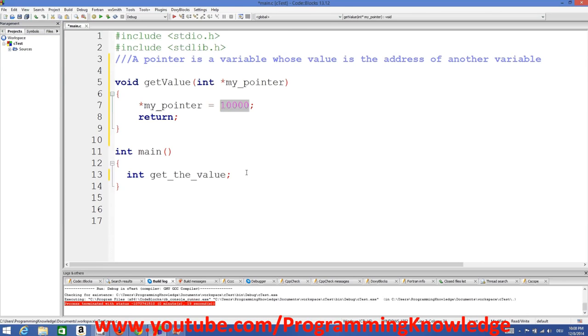So let's see how we can do this. We will just call the get value function, and remember what I have said.